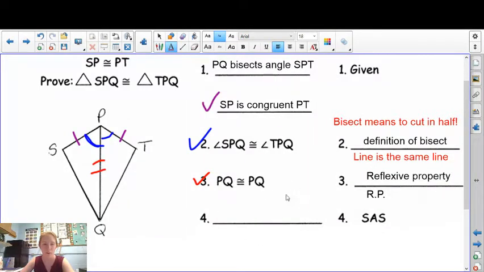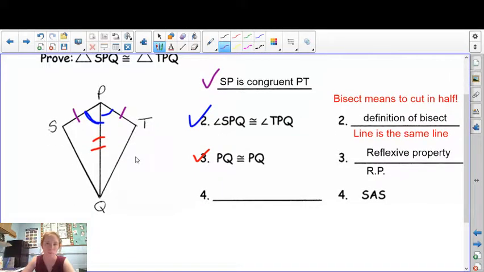Now I need a congruent statement. And I like doing these in colors so that I can make my answer color. So I need a side to go first. So we could either do the purple side or the red side. It does not matter. Let's just go with purple first. So S to the angle of P to the other side of Q. Oops, I need my triangle symbol. We're talking about the triangles, not the sides anymore. Triangle SPQ is congruent to triangle, well, I want purple to the blue, so I have to go purple to blue again. So TPQ.